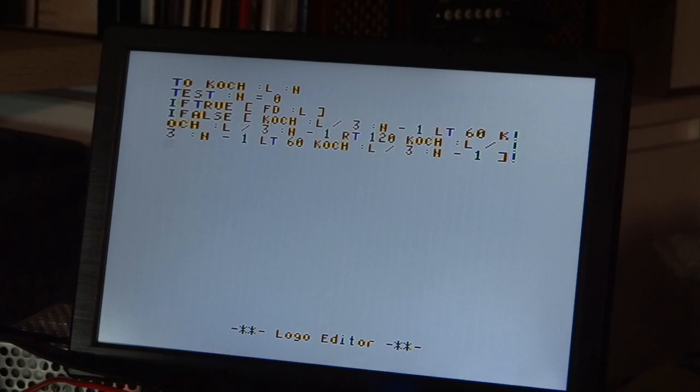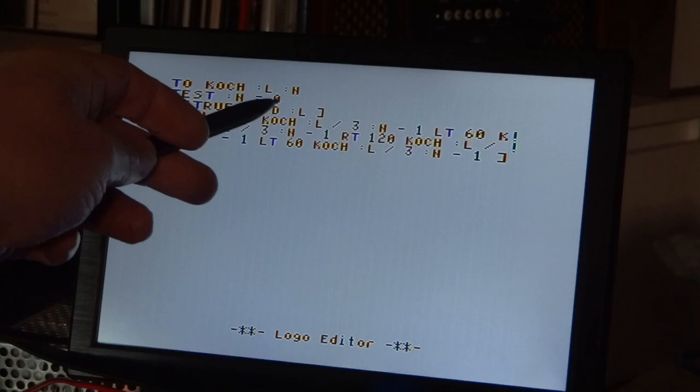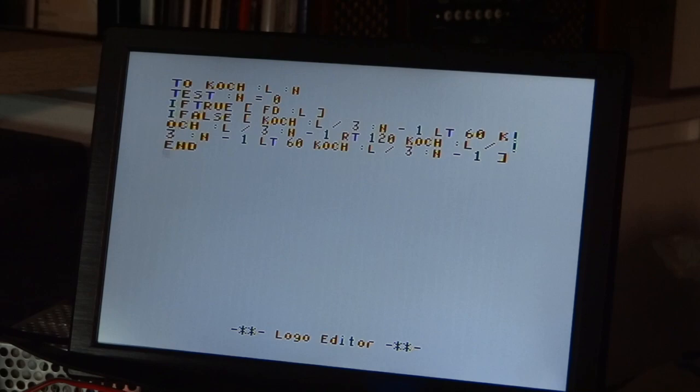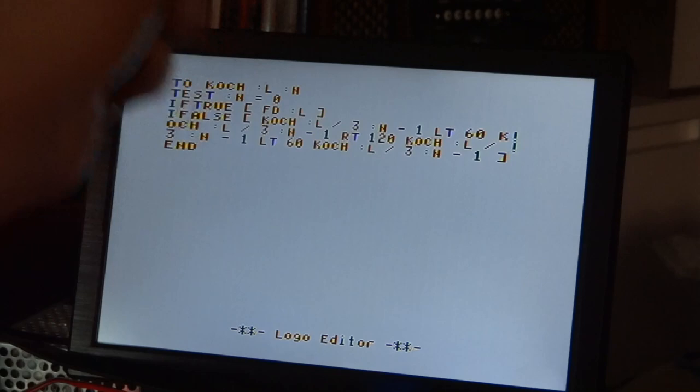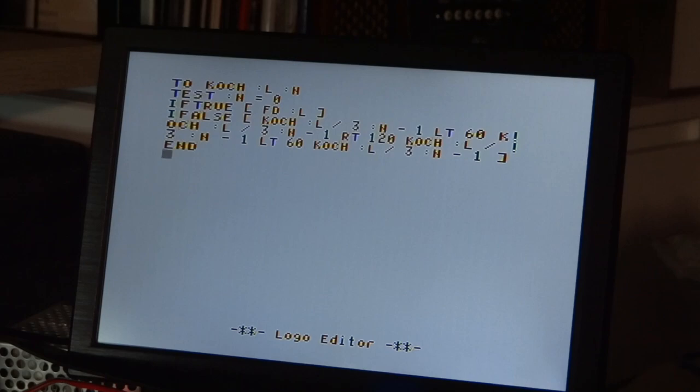So, double check. That all looks good. And to end the procedure, you use end. Unfortunately, I cannot put these individual statements in the else block, if false, on multiple lines. So this has to be one long line from the beginning square bracket to the closing square bracket. I tried putting that block over multiple lines, but then I'm getting errors, so it's not supported, unfortunately. This of course messes up the visual formatting of the code big time, but hey, it seems that's the way it is. So in order to exit the editor, you gotta use Ctrl C.